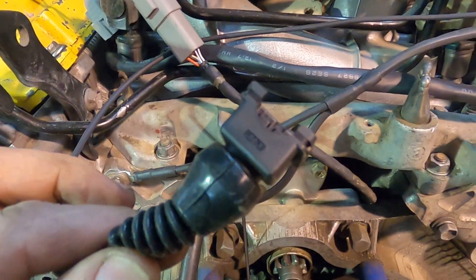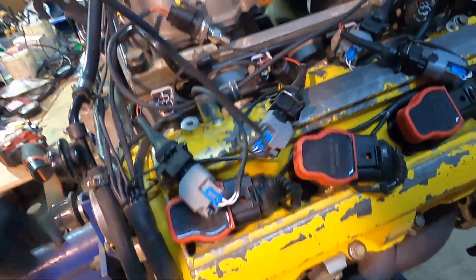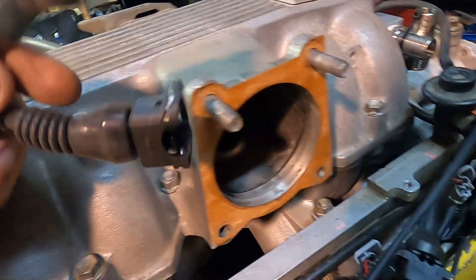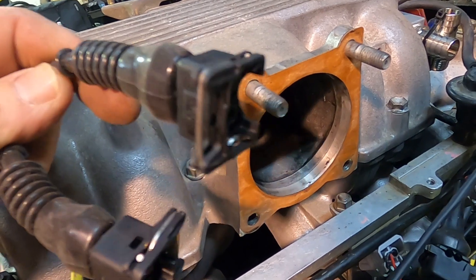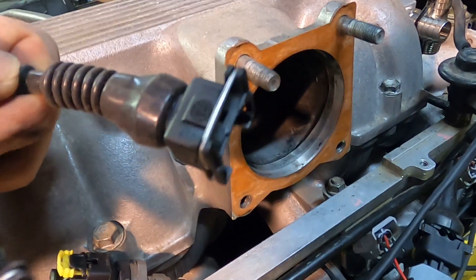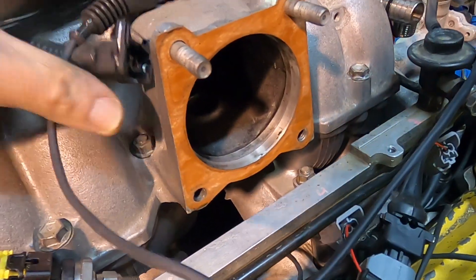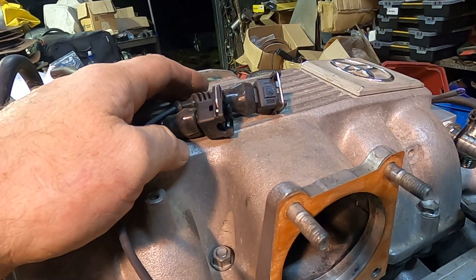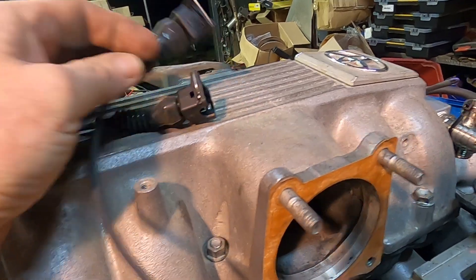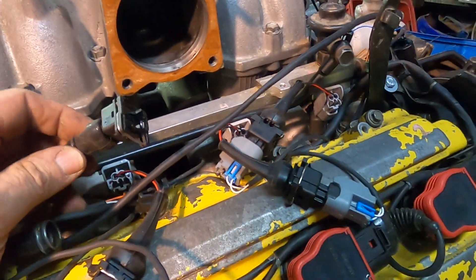What Brian's also going to find is this plug, and that is the same as this plug over here. With all these adapters it's a bit messy. We've got two of these - this is for air temp one, which will be the ambient air temp, and air temp number two, which is the actual inlet air temp, which will be underneath the supercharger. I better get an adapter for Brian so he can make an extension loom, if required, to whatever air temp sensor we're fitting to it.